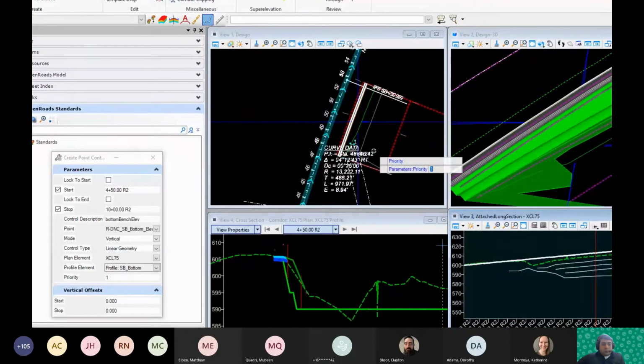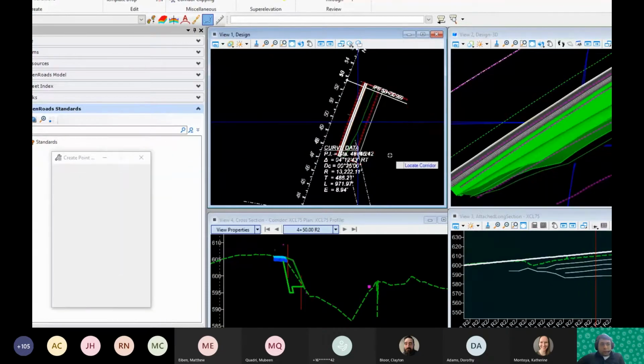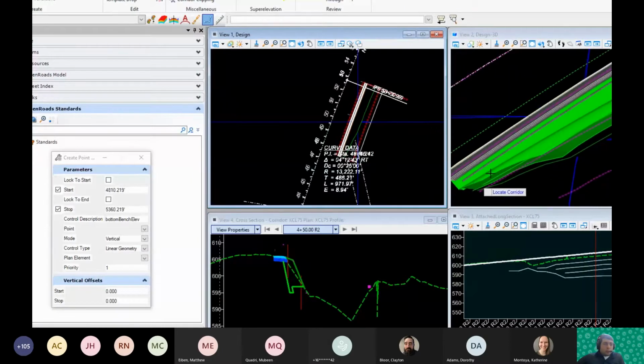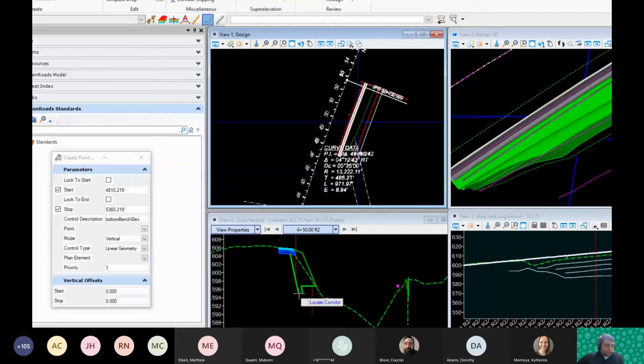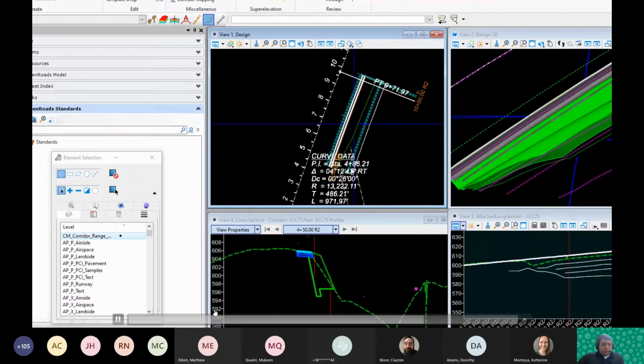So basically all I'm doing is saying control this ditch elevation to match this profile. So my vertical offsets are 0 because I don't want to offset from that profile. And I don't know if you noticed, but it did move that bottom bench up. So now you see that top bench is lower until we add that point control as well, right? Since we moved that bottom one up, there's nothing telling that top ditch to move up too. So we'll add another point control to control off of that profile.